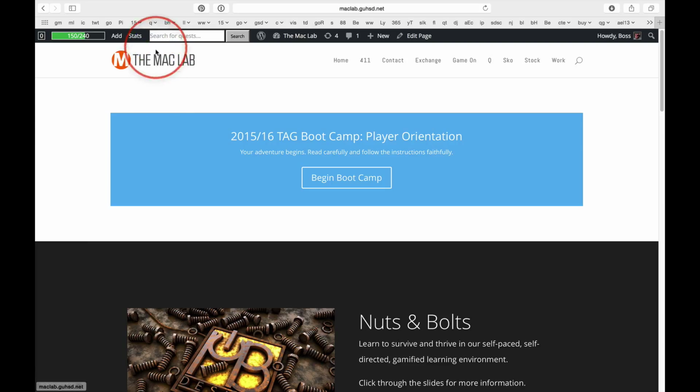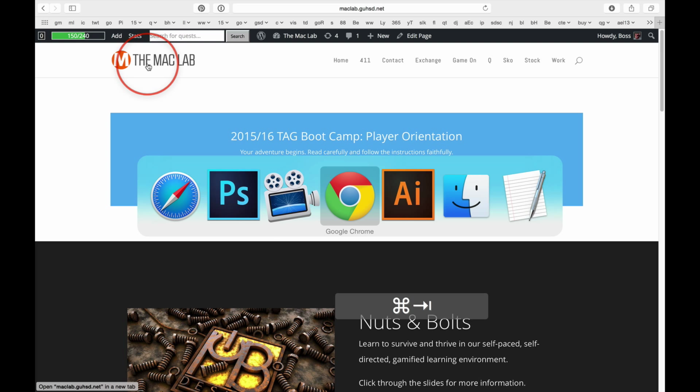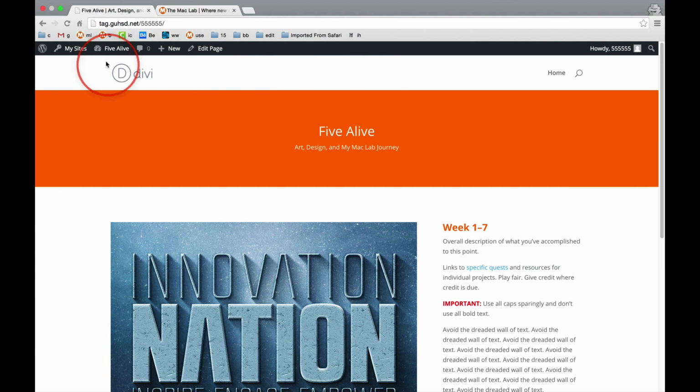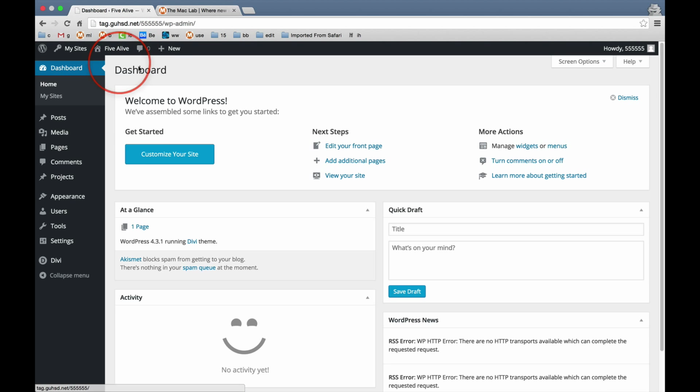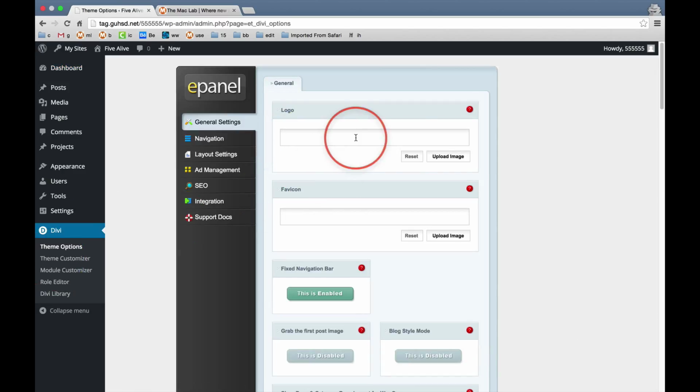Those of you with your gradients in the background, it's not going to look very good. That's why I told you, simple. Stay simple. All right, you get that? And how do you put it in? Well, it couldn't be any easier. Once you make that, whoops, not there, there we go. You go down to Divi, click on it, and it's right here. You upload that small image right here, and that's it, and it works.